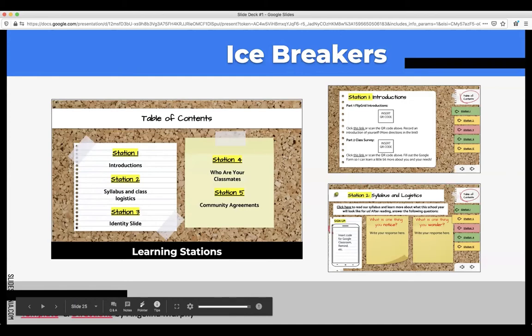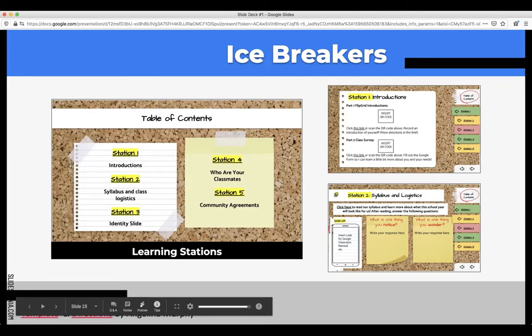The one that is actually showing on your screen is called Learning Stations, and this was developed by a high school teacher as a variation of some of those previous icebreakers that we mentioned. It's just a different way to get to know each other, but at the high school level, with classrooms being structured a little bit differently. This particular high school teacher is setting it up so that this learning station would take a week. In her plan, when she meets with each of her classes once a week, they'll work on a couple of these stations collaboratively together in that synchronous environment, and then the other 3 stations will be done asynchronously.